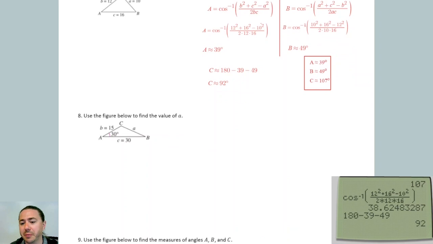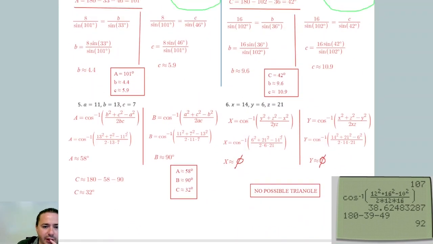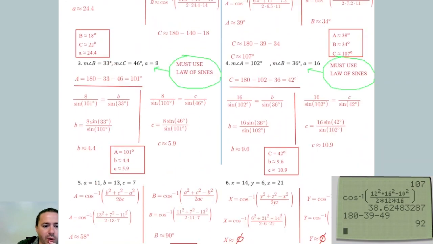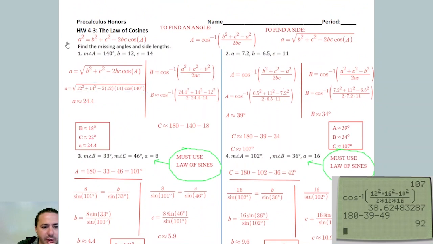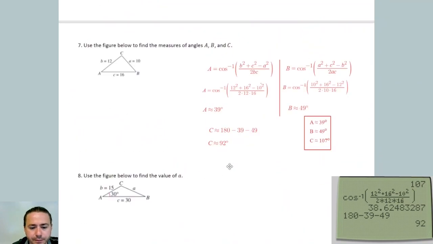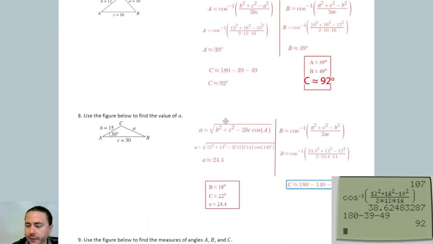All right. Now let's do number 8. So number 8, we know 2 sides and an angle. This is a side angle side. So what we need to do here is use the law of cosines to find one of the other angle measures first. I think we've done that at least once. We did that here, we did it here. Since we only have one of the angle measures, we're going to have to take this approach and not worry about getting that second. We're not going to use law of sines here. So let's just find side A first since we know angle A, and then we'll get angle B. We kind of follow the same path here.